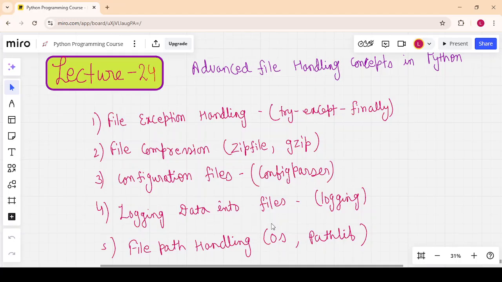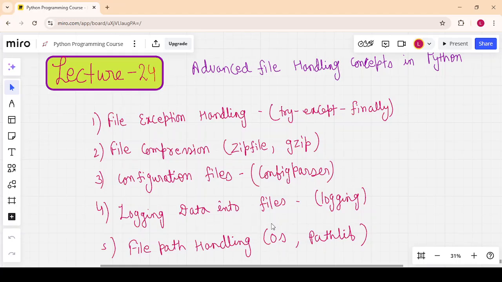Let's start this lecture. This lecture is also part of file handling. In this lecture, I will cover advanced concepts of file handling in Python. So first is file exception handling. In this, we will use the try, except and finally blocks, which will help us handle runtime errors.